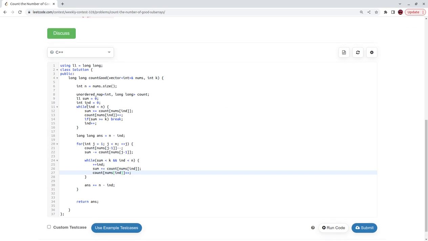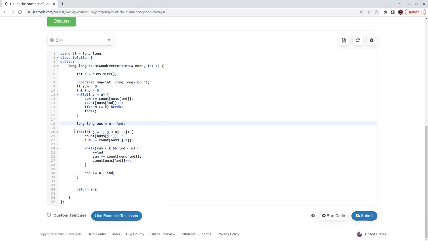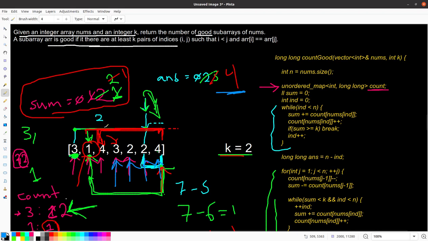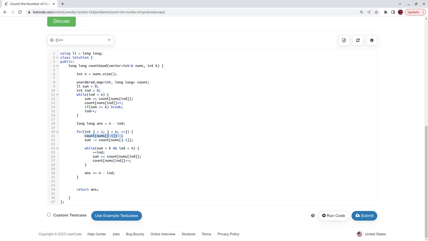So again, looking into the code, this is the dictionary to store the count when we calculate the window for the first index, and we assign n minus index to our answer. Now we need to loop and use this window. We loop from 1 to n, and we decrement the count of the previous number, because when we move from, for example, here to here, we lose this one.